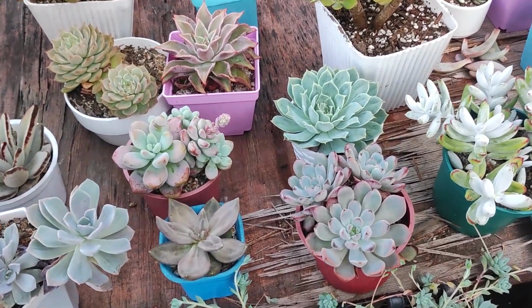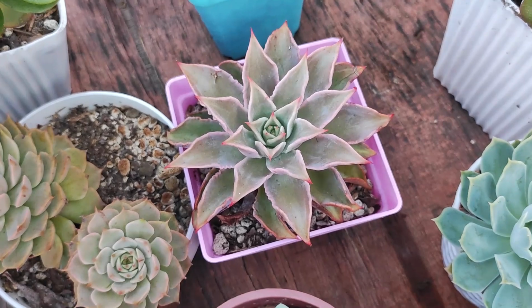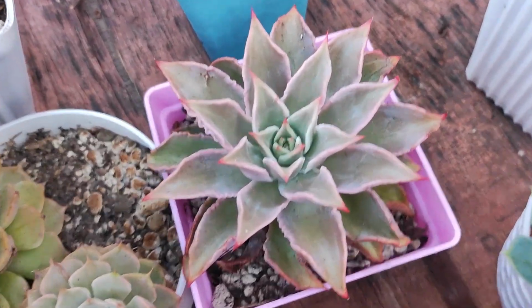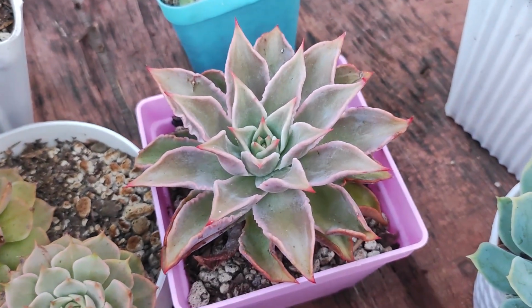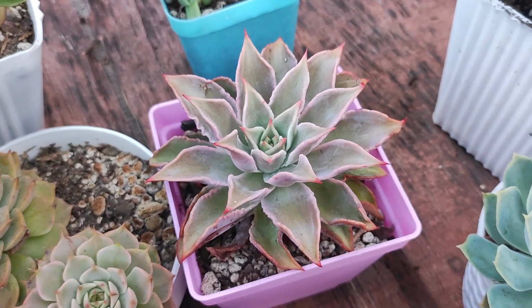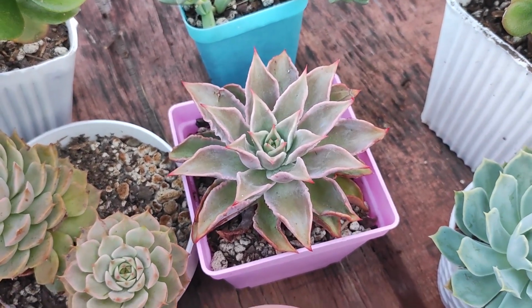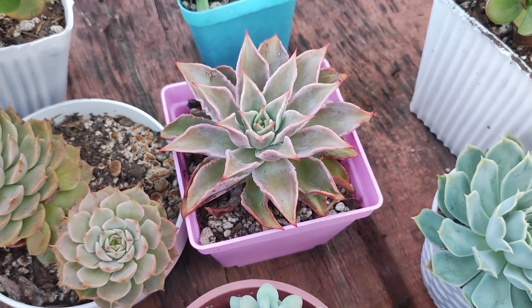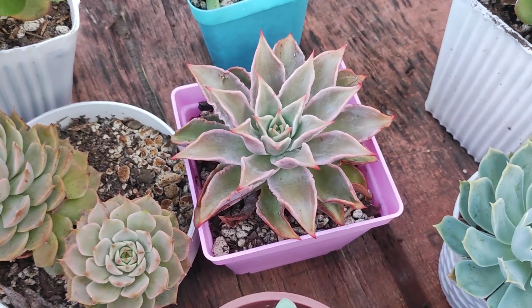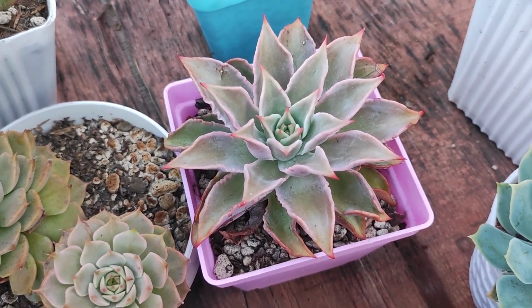Okay, I hope this video didn't get too long. Okay, this is my Echeveria Madiba. I've wanted a Madiba for a very long time. I think it's one of those rarer succulents when you started out growing succulents back in 2019. If you started succulents back then, you might already have seen this one. Always featured on the rich bloggers' videos. They have this Madiba that had grown really large and has gotten really curly.